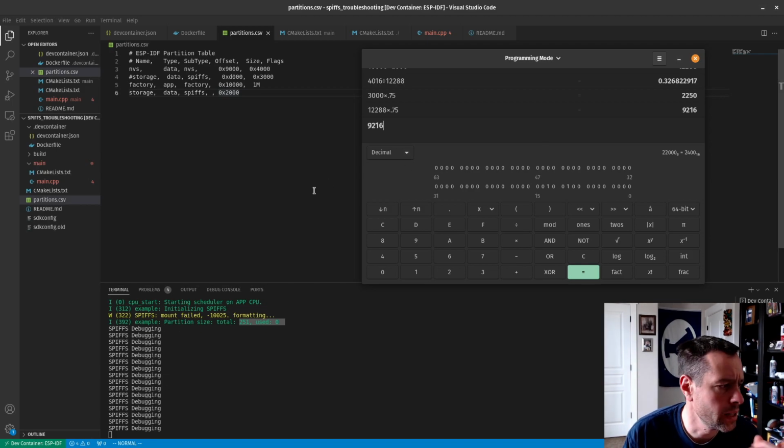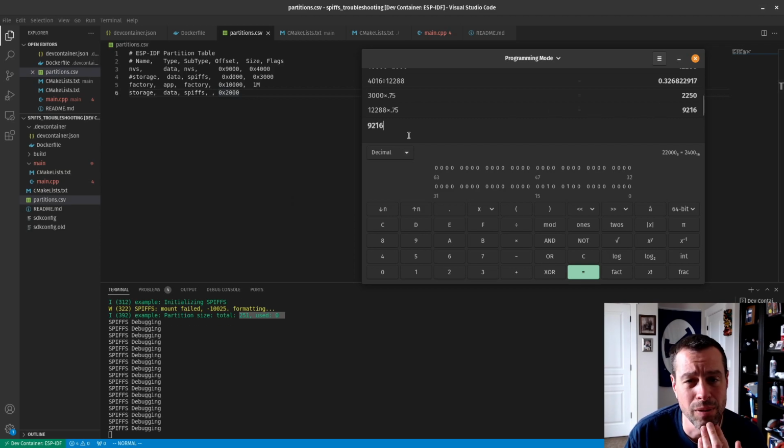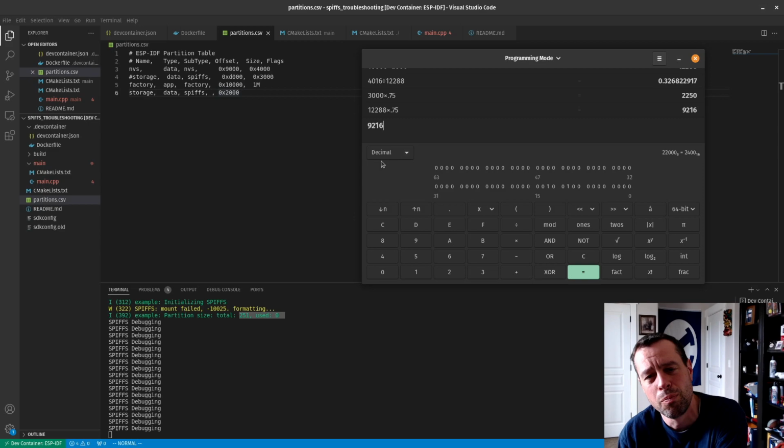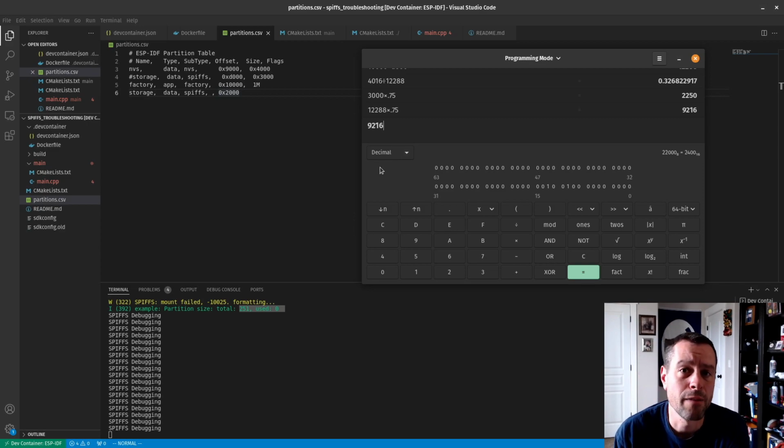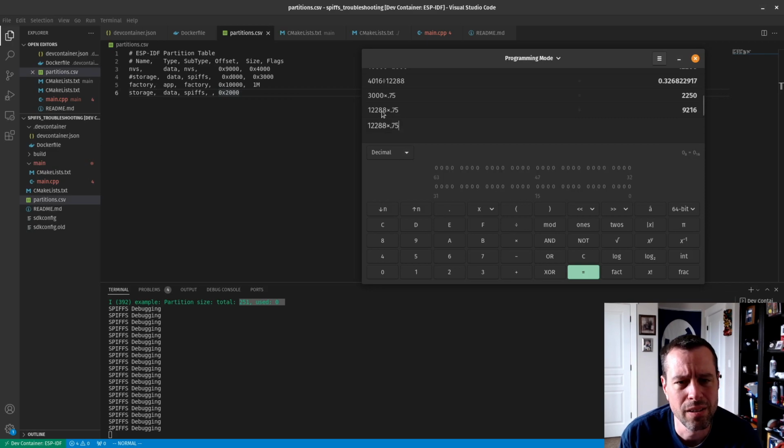Like you're saying, I read this somewhere on the SPIFFS wiki. I'll go in and see if I can submit something to them to call it out a little better, because the only thing that I can remember is this 75 or 80% of the partition size, which is misleading, because if your partition size is too small, then obviously, in this case, what did I do? I did 2000.